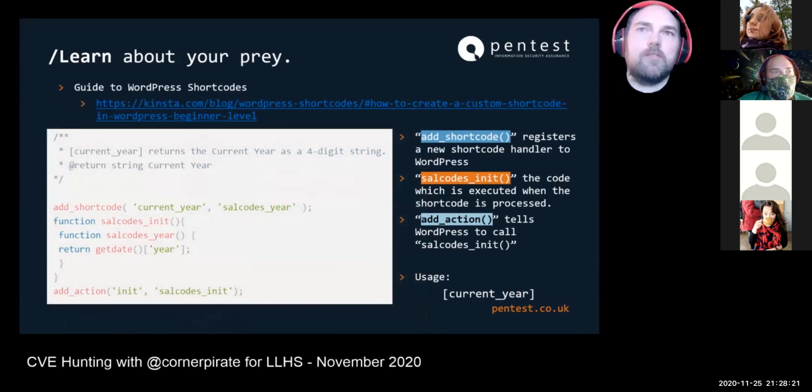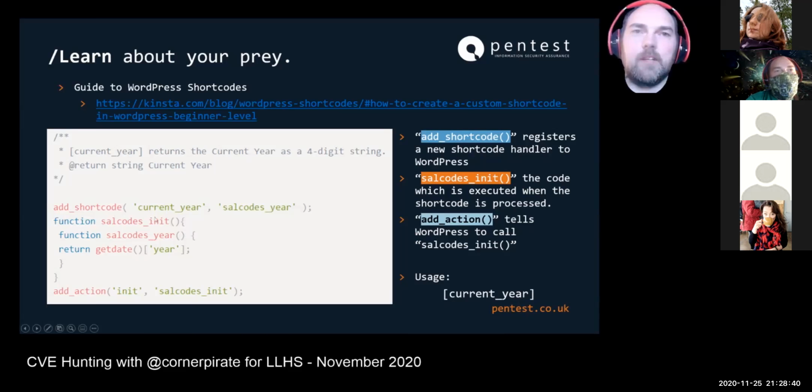So first off, learn about your prey. Guide to WordPress shortcodes. There's a link there. It appears at the back end of the talk as well. This is a short piece of code, and it's talking about add_shortcode, which registers a new shortcode handler to WordPress.